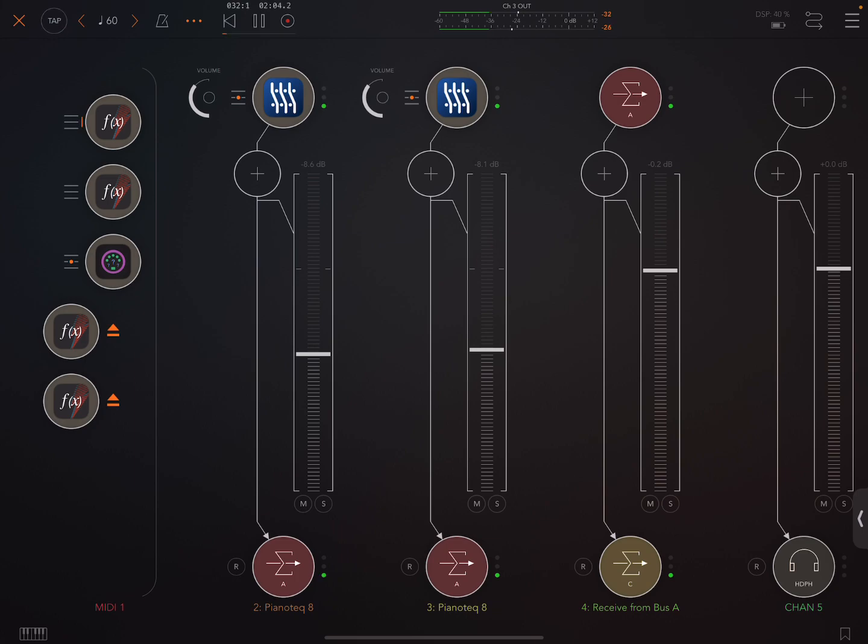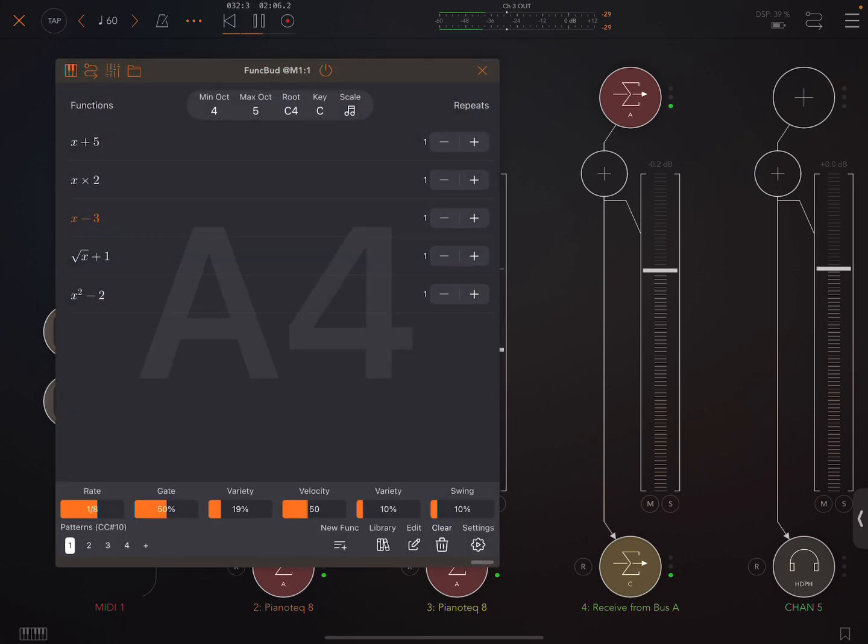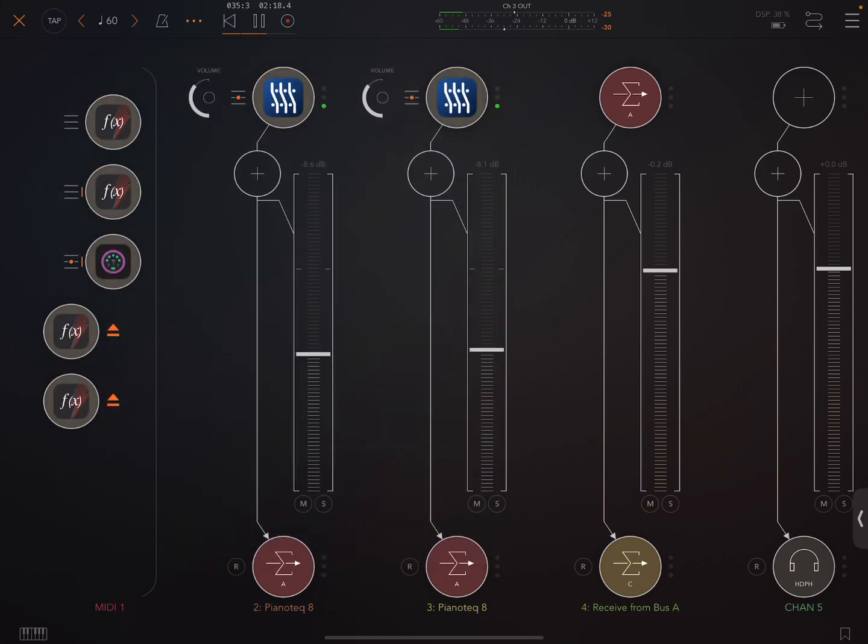I don't find it that interesting to use just one instance, and the main reason is because you can only set just one rate, and that rate is just going to go on through the entire sequence. It can honestly get a bit boring when sequencers do that. For me anyway.